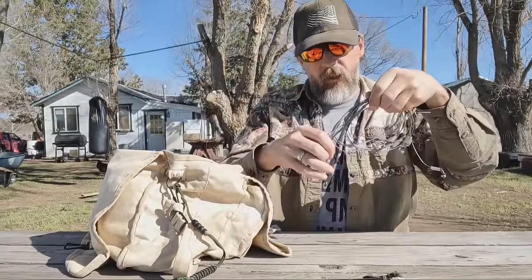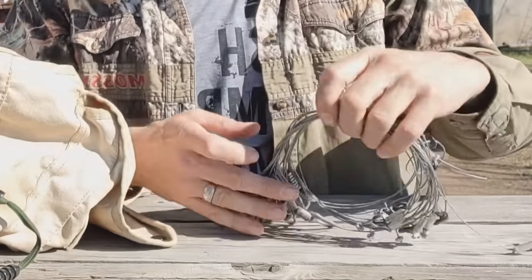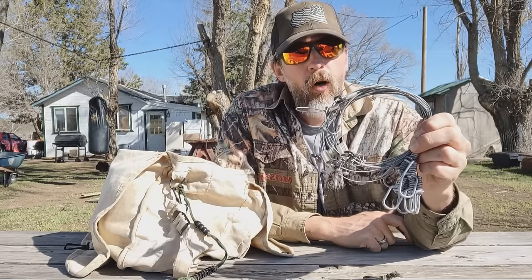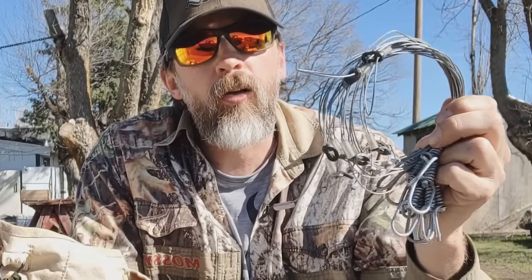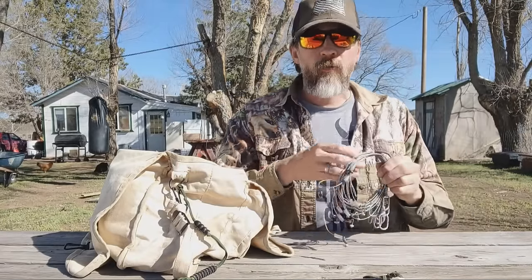Snares. Let's see. We have 11 snares for rabbits. I could rig these for squirrels if I needed to as well, but it takes a little bit more work. But guys, if you've done your snaring, and I am a huge proponent of this on this channel when it comes to getting ready for when things hit the fan, learn how to snare rabbits. Because if I had to walk from town all the way back here, we're talking 45 miles, and you know what? I've done movements that were over 40 miles in a day with probably 80 pounds of gear on me, but I was 22. I'm probably not doing that anymore.